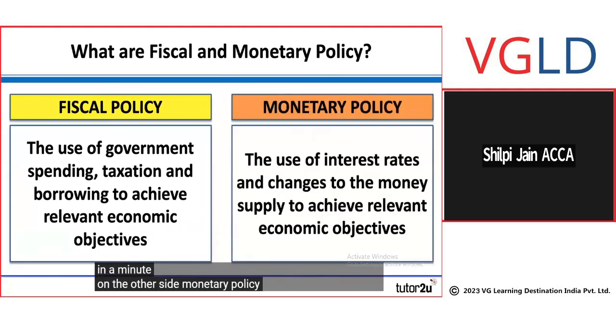On the other side, monetary policy is all about the use of interest rates predominantly and other tools and tactics to control the amount of money in the economy and the cost of money, which is the interest rate. And that, as we'll see in a second, is controlled by the Bank of England.